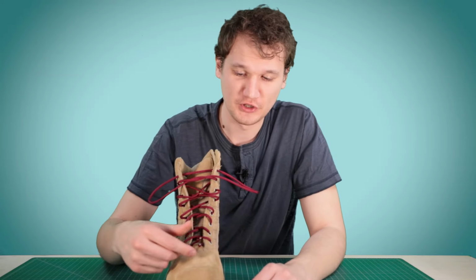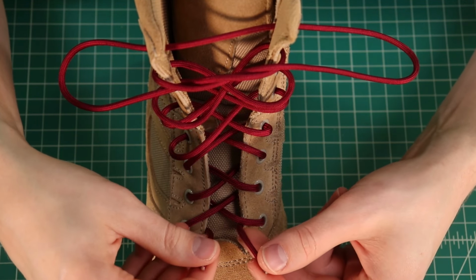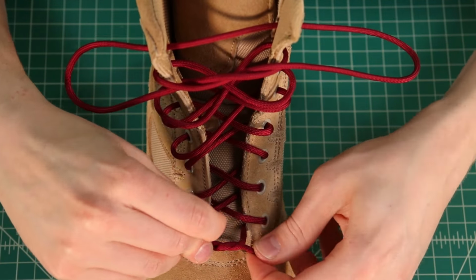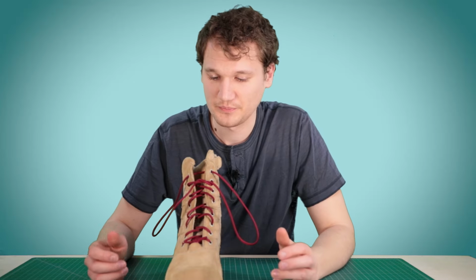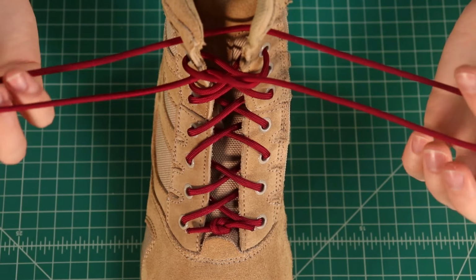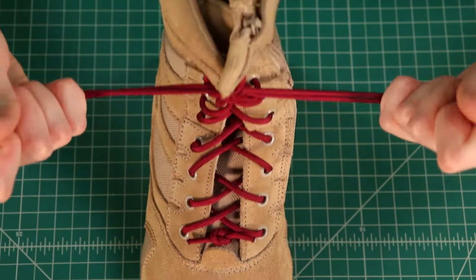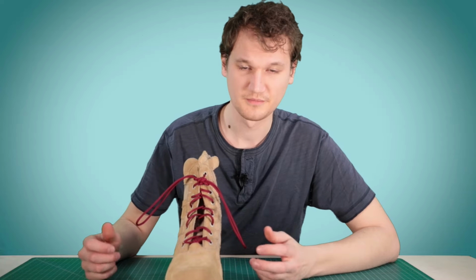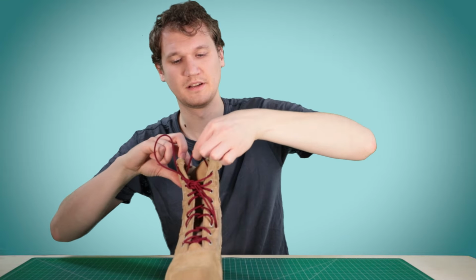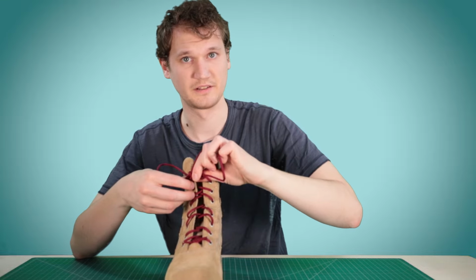All right, so when you get to the end, you just want to tie a stopper knot in the end of each cord. You can use an Ashley stopper or just an overhand knot if that's big enough and works, or you can tie your cords together. So moving back up to the top, we've got this overhand knot just hanging out here. And what that allows us to do is to pull the boot tight and simply tie an overhand knot in our loops, and that tightens up against that previous knot to keep the boot tight. The one downside to this is that our top does get loose because our loops just kind of will pull through there, but the shoelace knot will likely stay tight.